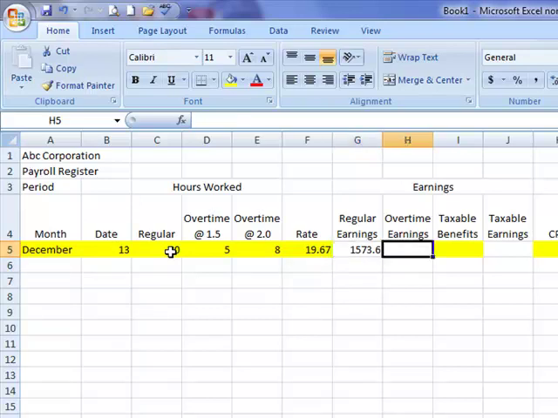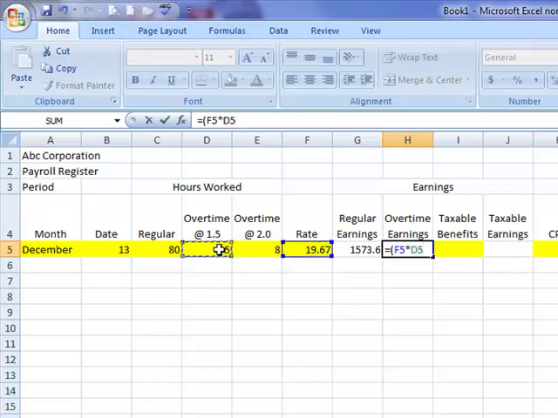And your overtime earnings, it's going to be a combination of two items. It's going to be your 1.5 compensation and 2 times compensation. So let's go equals, and we'll have an open bracket, your rate times your number of hours times 1.5.